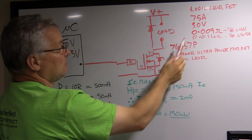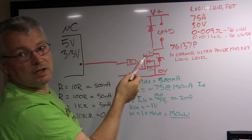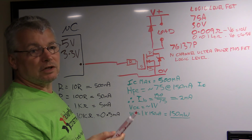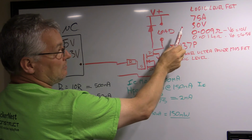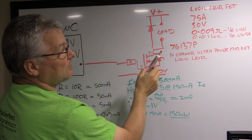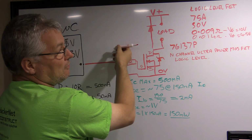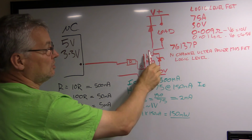It can have a maximum drain source voltage of 30 volts, so it's a little less volts than this one, but you can get ones for much higher voltages into the mains voltages, like 110, 220 volts. But typically, because of the power constraints, the currents are going to be a lot less. But this one will actually handle 75 amps at 30 volts. When it is fully turned on, when the gate is up at 10 volts, remember I said it turns on quicker and it's almost saturated at 4.5 volts. But when it goes to 10 volts, it actually only has 0.009 ohms across the drain and source.